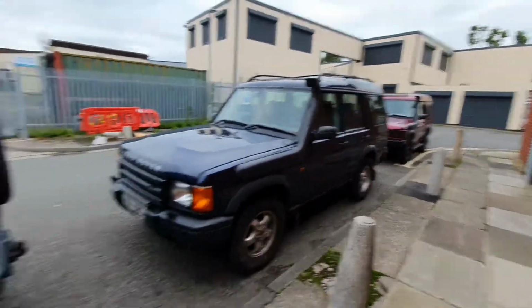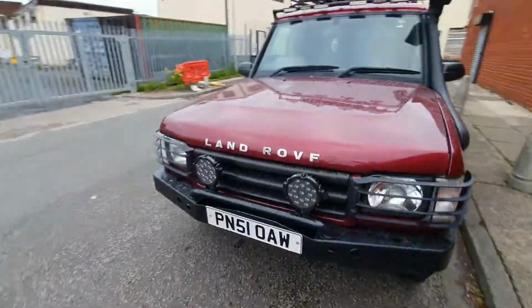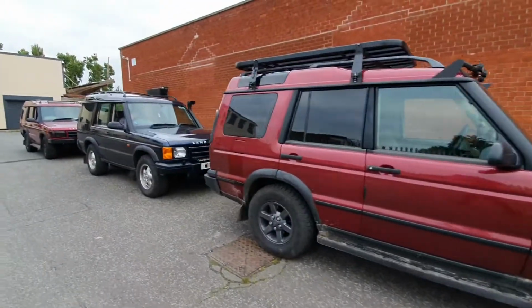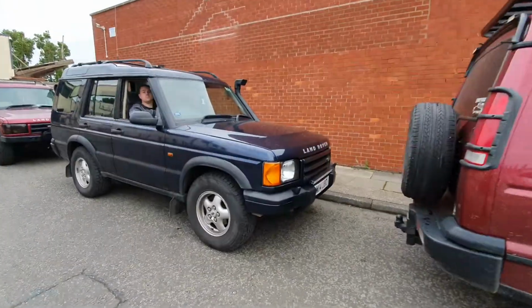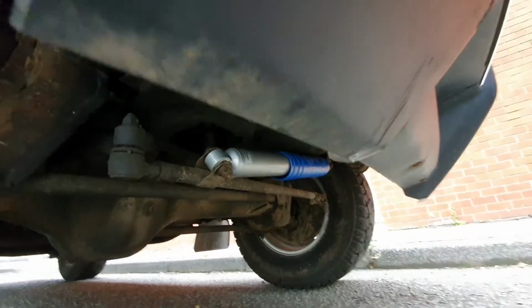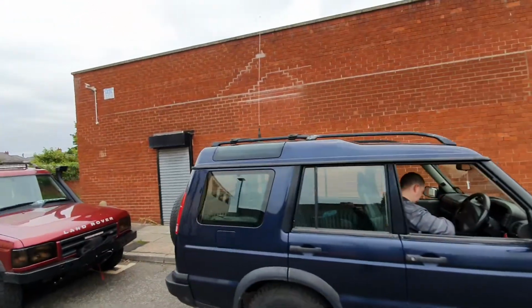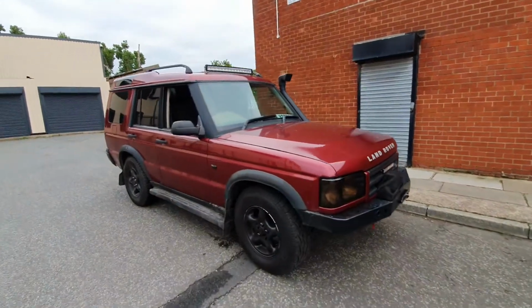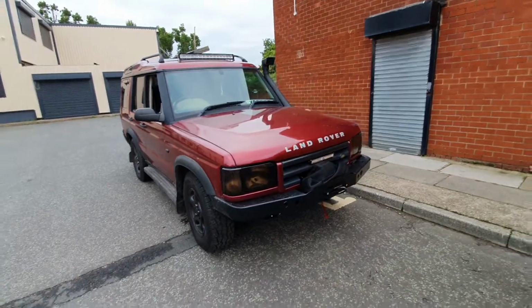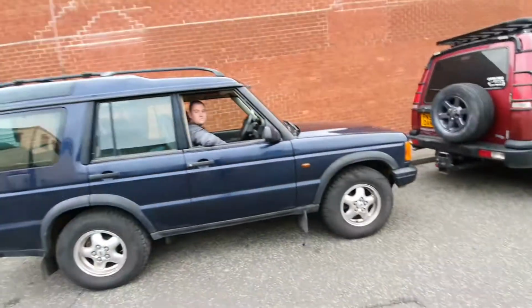So you can see we've got them all here. Again, we've got Phil's here, which we will do a separate video on because we haven't really had a video on this one. Obviously Paul's from today. So today we done the welding, also done the stern dampener under there. As you can see, we're all running the Terra Firma stern dampeners. So there's Paul's done, as well as he's got CB radio ready for August. And then obviously there's my one recently from the head gasket, which the video will be finished off on, so you will have seen the head gasket was all done.